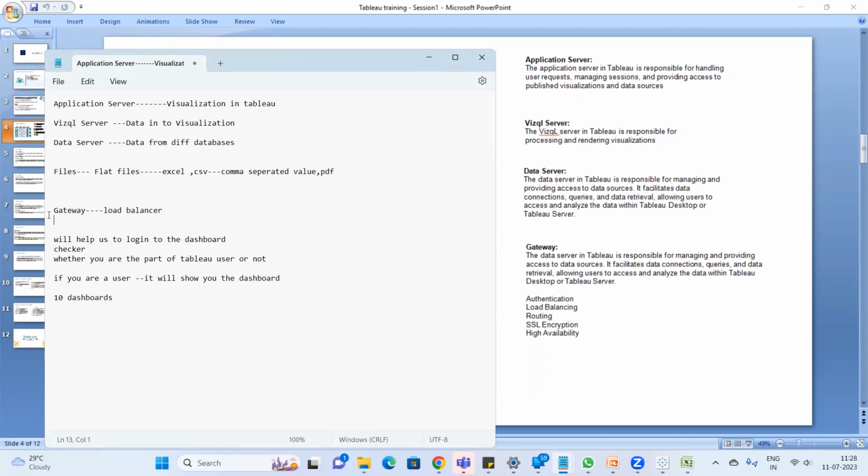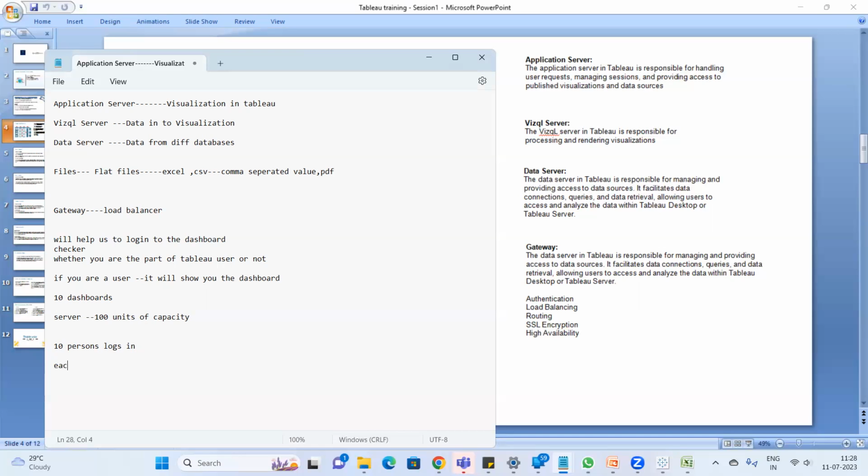When I say load balancer, it will balance the load. Let's say our server has a capacity to handle 100 units, and this 100 units of capacity will be distributed. Let's say 10 people log in at the same time.